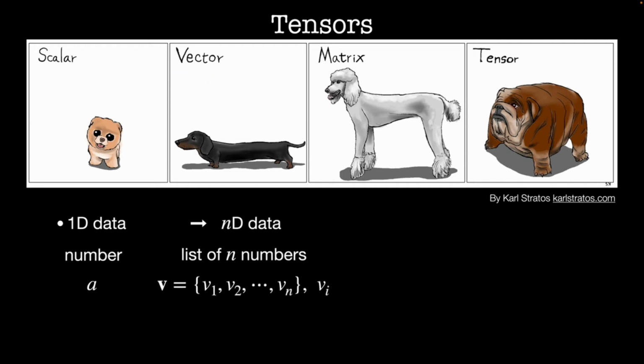When we have n-dimensional data, we represent these as a list of numbers, which we call a vector. One thing you'll often see in tensor algebra and calculus is index notation. Vi is the ith component of the vector v, where v has components ranging from v1, v2, etc. through vn. Many linear algebra notions are simplified using what's called the Einstein summation convention. In this convention, repeated indices are summed over. For instance, q dot r can be written as the sum on i of qi times ri, or in Einstein notation, this is simply written as qi times ri, where the summation is implicit.